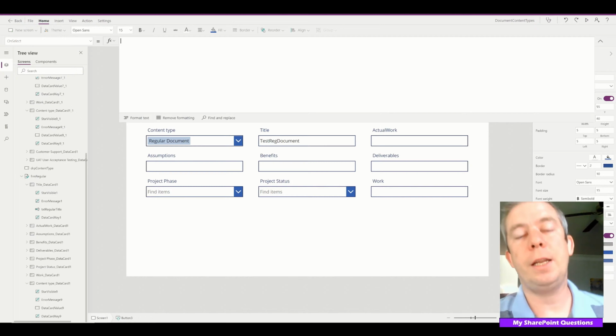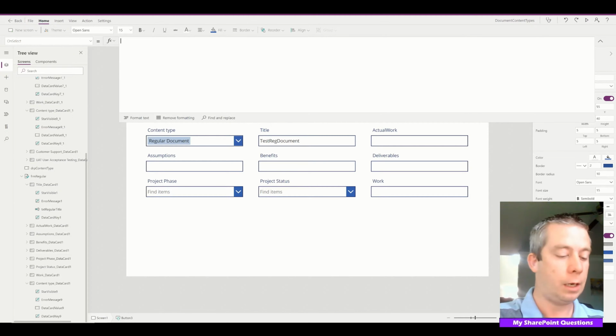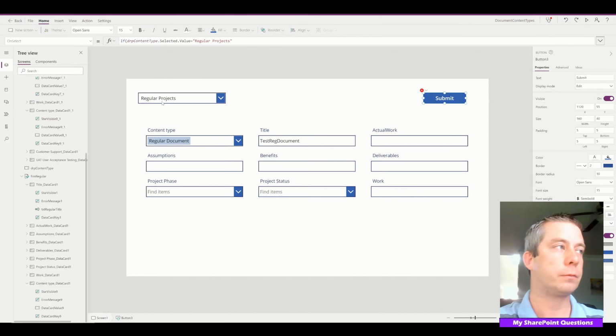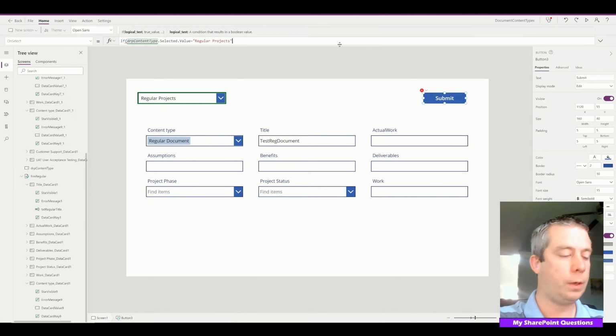Now we're going to use an if statement here also, like we did last time. So if drop content type dot selected dot value equals regular projects. So that's our drop down right here. If it's equal to regular projects, we're going to run this Power Automate flow.